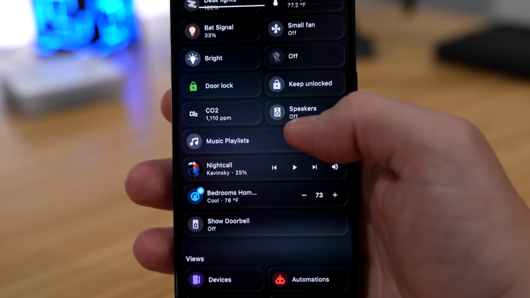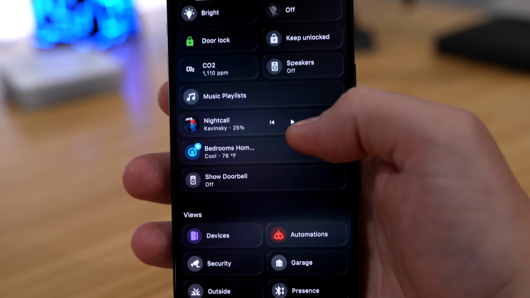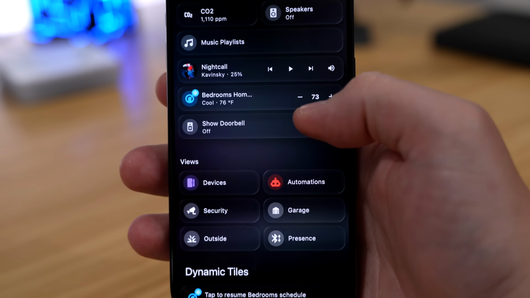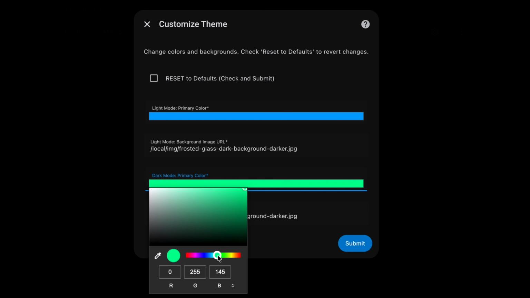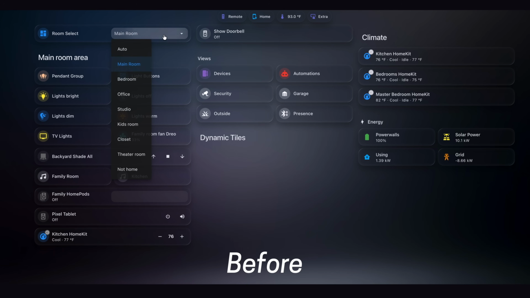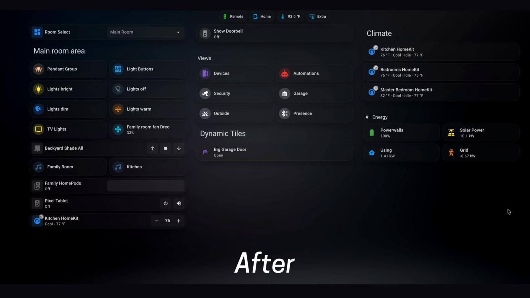It has this nice reflection and tint on all the things on the dashboard. They give you also a theme manager to slightly modify it if you want to swap out the background image and change the accent color. So that's what I did. I'm using the exact same background image, but I darkened it slightly and then re-uploaded it. And to me, it looks a little better with a little more contrasty. I think it looks incredible.